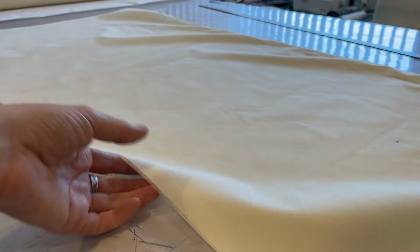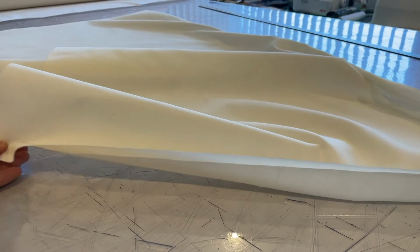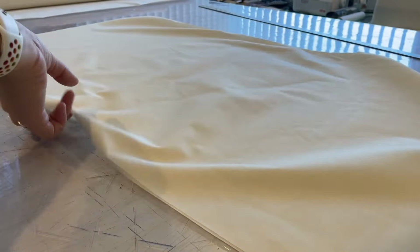Looking at the width of this now that I've cut it, yes, it will go around me, but I'm definitely going to add some gauze just to make it fit better around the body.